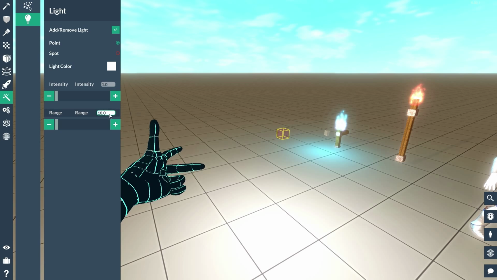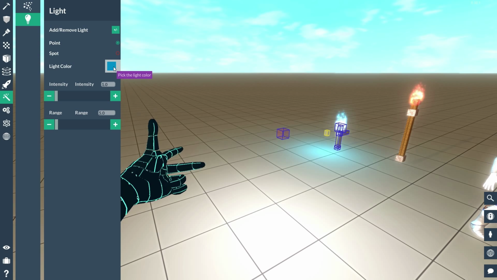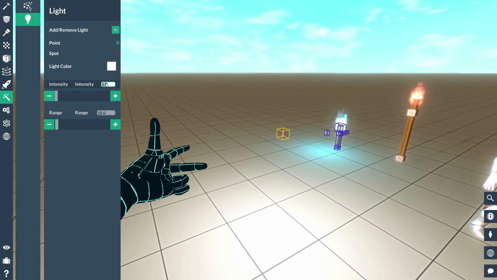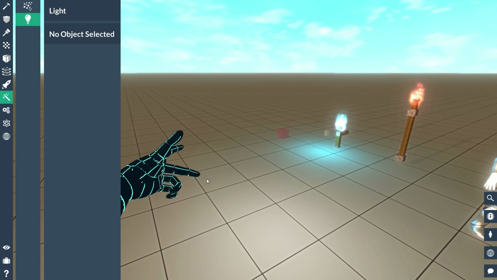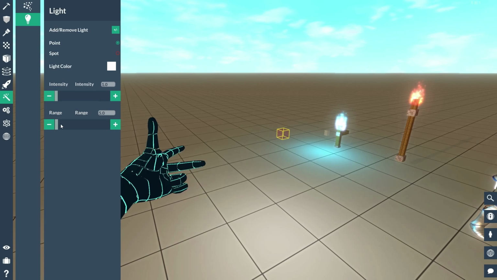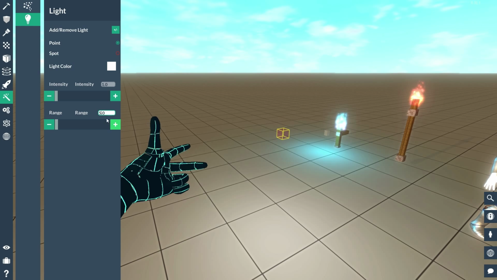And the intensity by default is 1 and the range is 10. If you have a look at this one, it's actually got an intensity of 1 and a range of 5, and it's blue. The less bright the color, the less intense the light is. So if we actually made this, we leave the intensity at 1 and we set this to 5 because we don't want it to go very far. You'll see how it basically changes the range of the light. It'll change how far it goes. So you can see you can be pretty mental with it. So 5 will be fine.